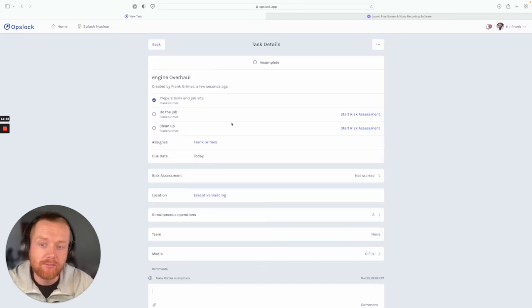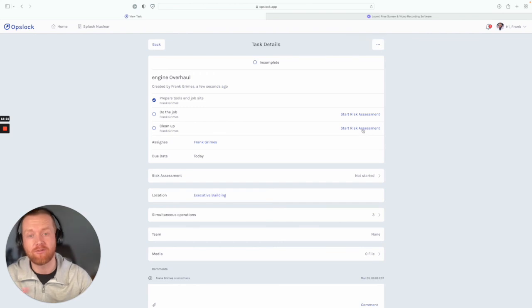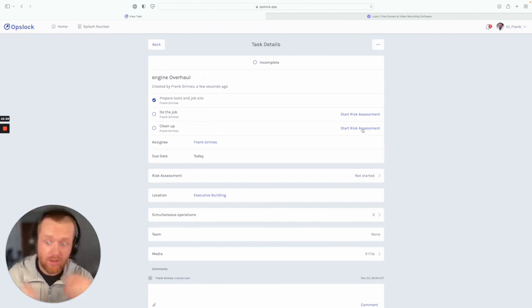But what I can additionally do is, if I want to, I can actually do a risk assessment for each step of the job. And that allows us to identify that sometimes the different steps of a job have very different risk profiles, something that traditionally has been dealt with on a JHA, which we think is not the smartest way to solve that problem. You're able to have that really granular breakdown of the risk step by step right here by doing a risk assessment for each step of the job. So again, the use of this subtask feature is a little bit more advanced, not something that we would expect you to use on a super regular basis, but it's there if you need it to capture that additional level of detail.